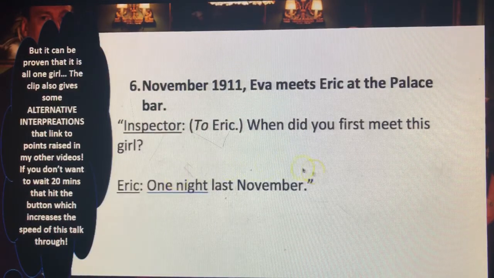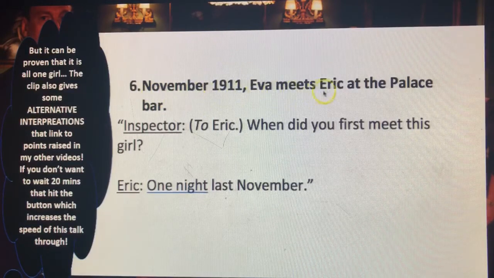Now the inspector says that Eva went away to the seaside with the little money that she'd saved, and again Gerald confirms that he gave her some extra money, so that exactly ties in with what Gerald says. And remember, the inspector couldn't know in advance that Gerald had given her the money. That coincides exactly with when Eric met her in November. Now again, he doesn't know in advance that it was in November that Eric met Eva.